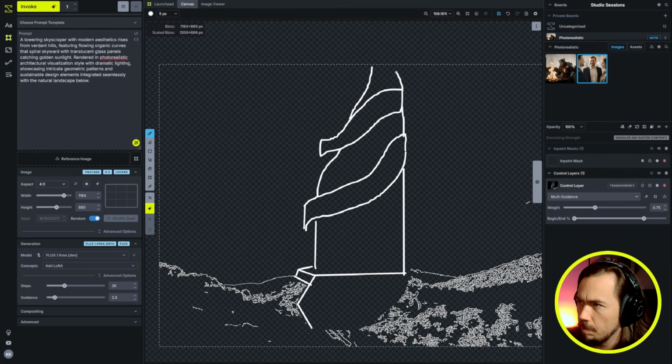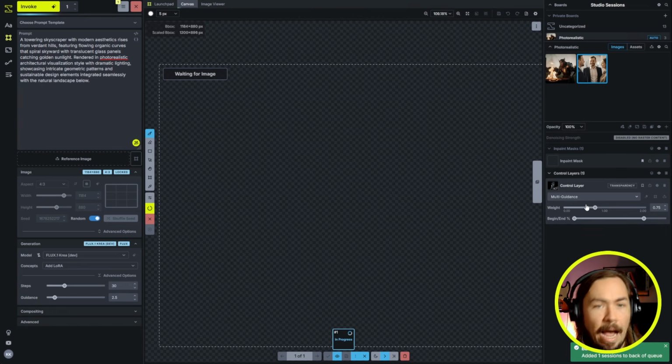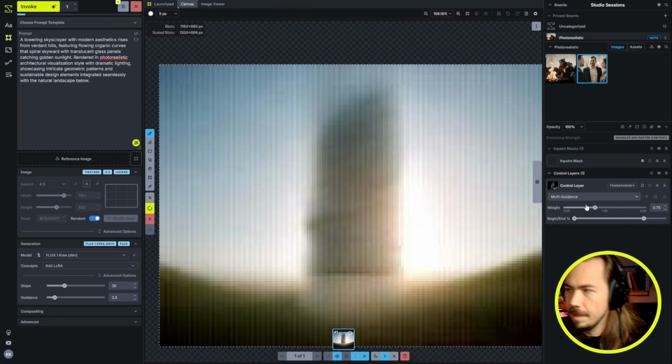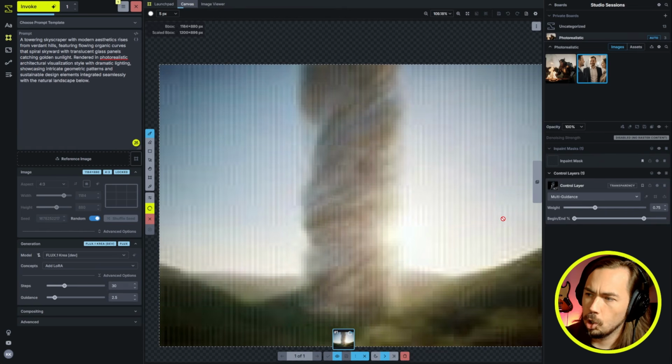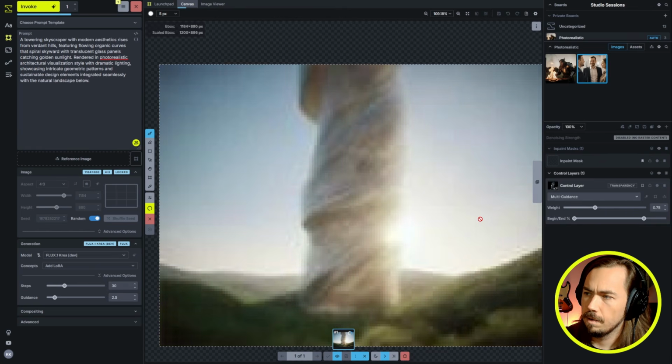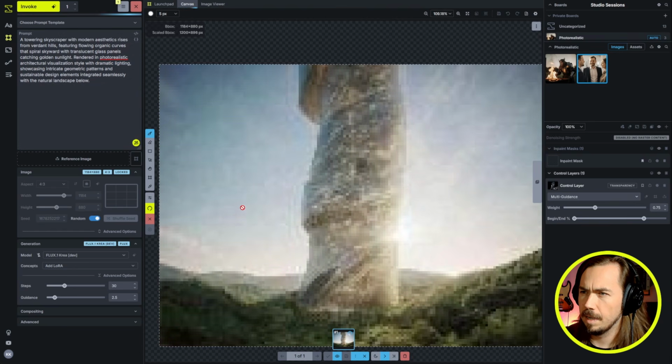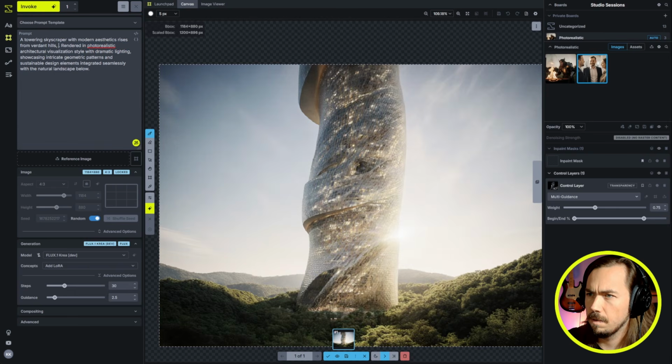And we'll bring this up to the top. I don't know what that is, but we're going to see what happens when I don't turn the weight down. And we're going to play around with the control weight here just to see what we might get. And we might want to tune our prompt a little bit. Some of this stuff might be giving it the jank that we've seen. Let's do this.